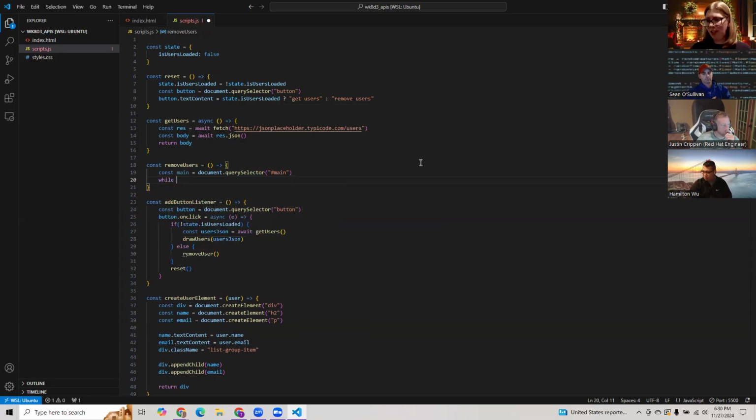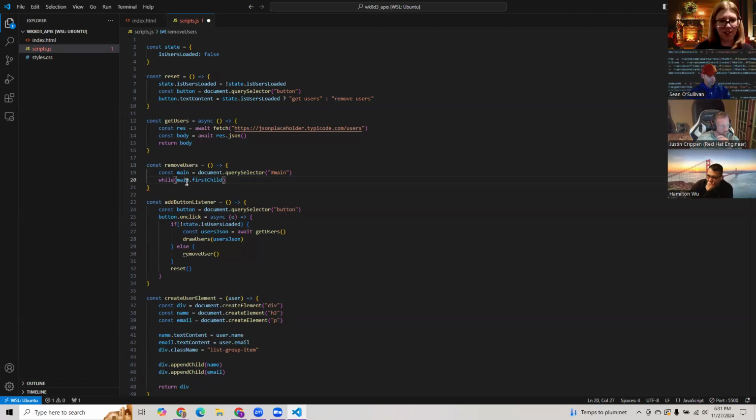Now here with the users, we're going to use first child. I have not seen this. So if there's a child node within this main div, that's how we're creating our user elements, we've created a new div within the div. So this is the child element.